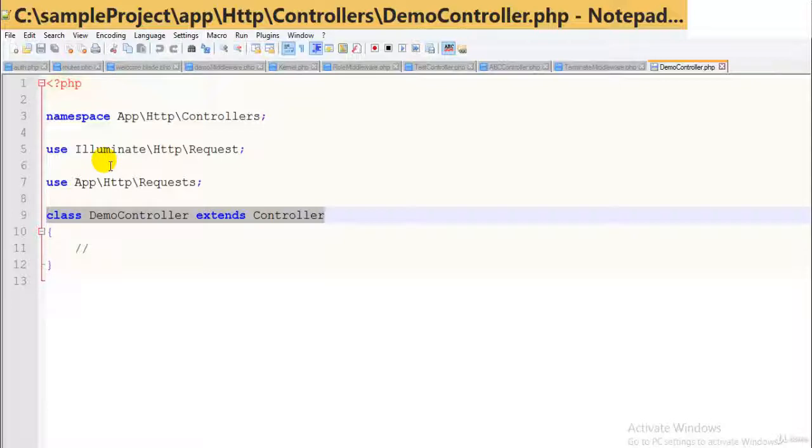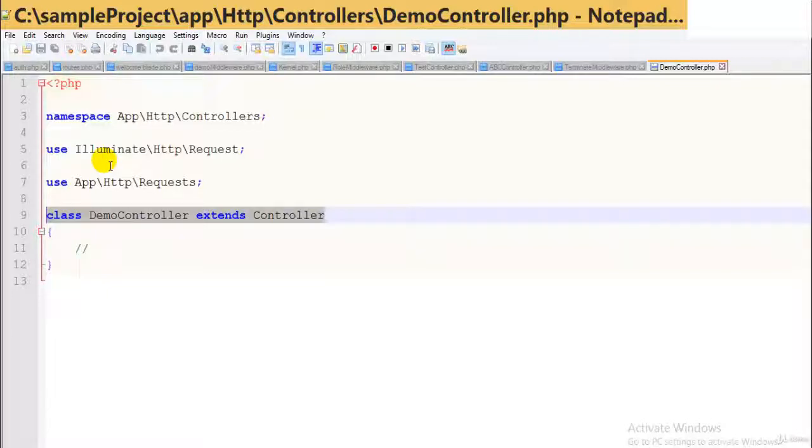Now let's focus on controller middleware. We have seen middleware before, and it can be used in controllers also. Middleware can be assigned to the controller's route or within the controller's constructor. You can use the middleware method to assign the middleware to the controller. The registered middleware can also be restricted to certain methods of the controller.